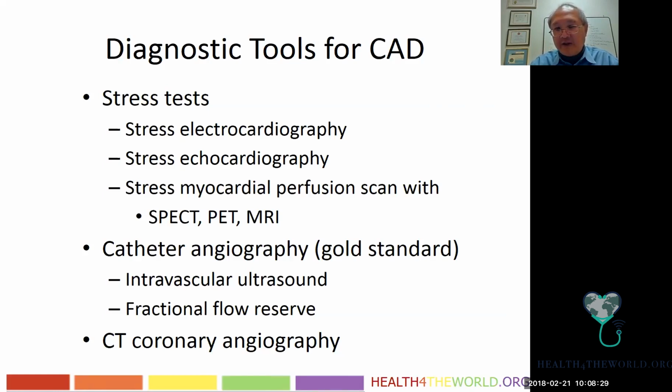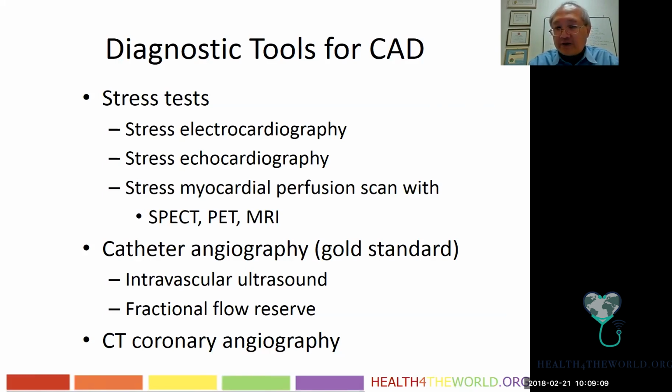All right, now for techniques where we want to look at stenosis with the intent to intervene, catheter angiography is the gold standard. Today, catheter angiography not only looks at the anatomic structure of the luminal patency, it's also assisted by other means, such as intravascular ultrasound to look at plaque composition. They also use very sensitive pressure wires going down to the stenosis or diffuse disease of coronary arteries to measure the fractional flow reserve. This is a way to look at otherwise apparently not critical stenoses, but because there are enough tandem stenoses, they actually produce a drop in the perfusion. And the fractional flow reserve allows us to reveal that.